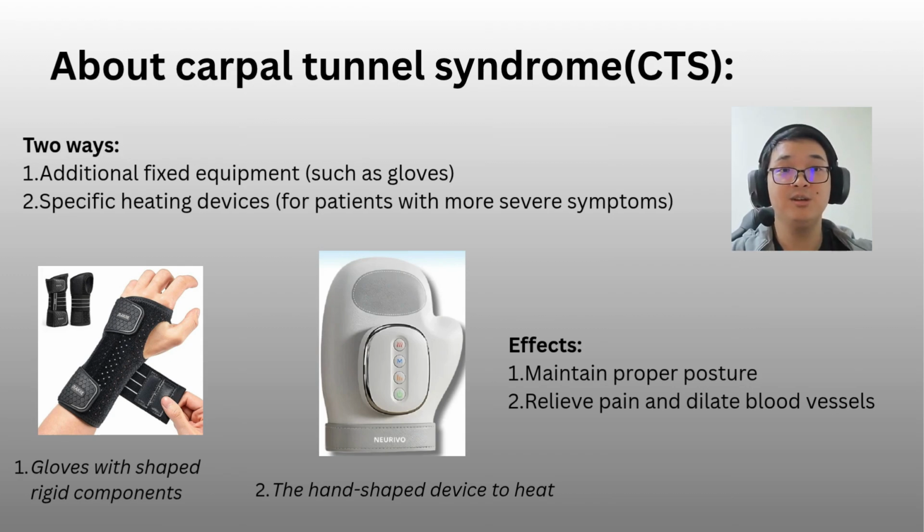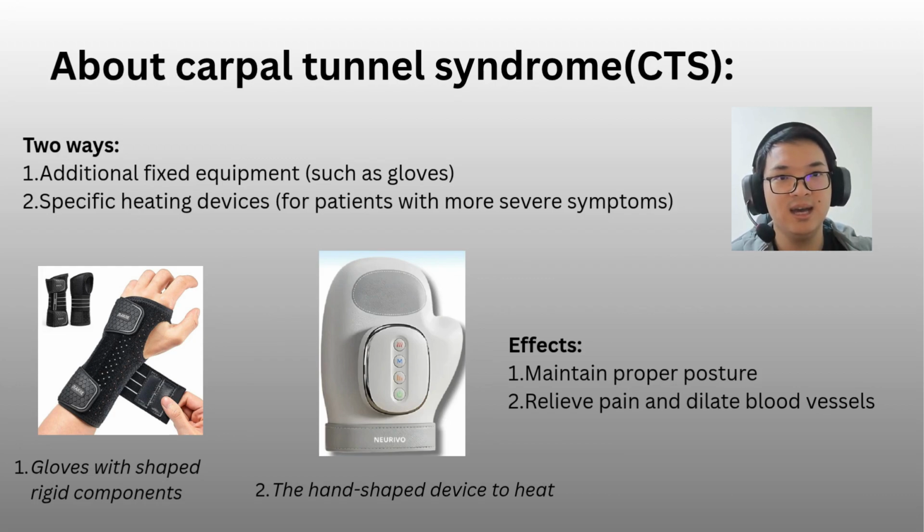Next, carpal tunnel syndrome. The root cause is keeping incorrect posture for a long time when typing or using a mouse. Your wrist is almost always bent up, down, or sideways, not straight. It narrows the already narrow carpal tunnel and puts constant pressure on the median nerve. The first solution that comes to mind is using an external device like gloves to keep the user's wrist in a healthy position for a long period of time.